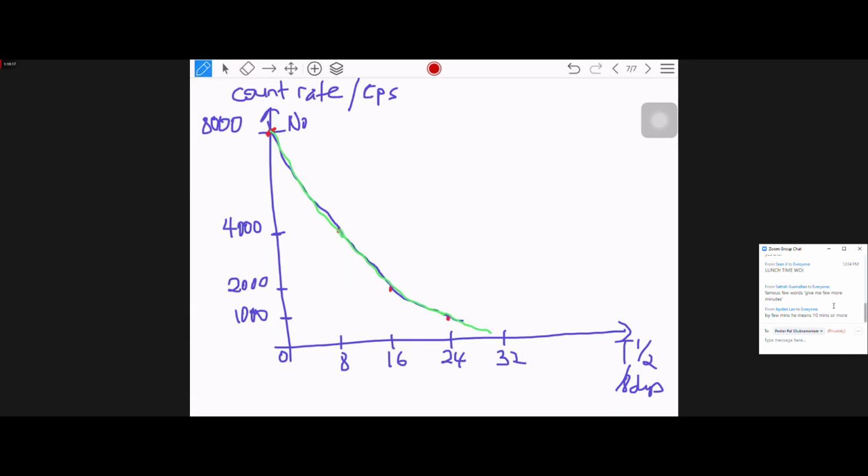So every time you have a decay series, your curve will look like this. This is the half-life. This is the activity. It can be mass, count, fraction, or percentage. So every time you get a half-life decay graph, it's a curve, a perfect curve. All right? This is how you get it.